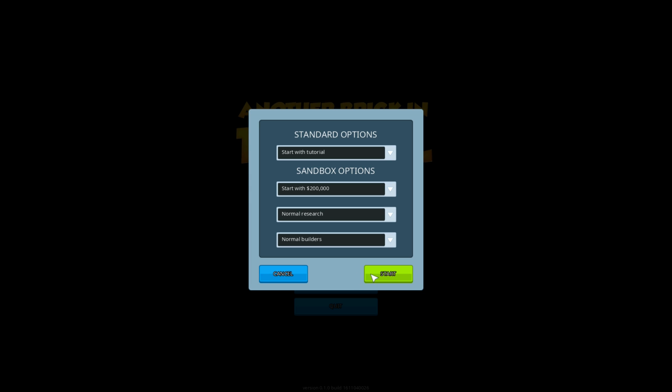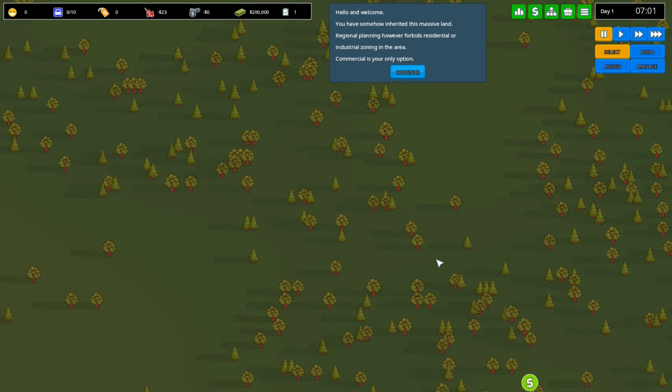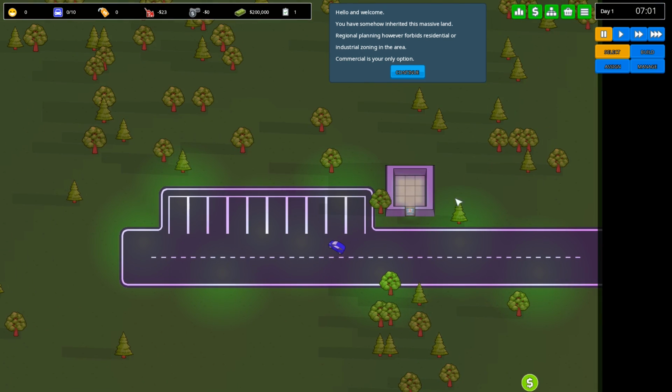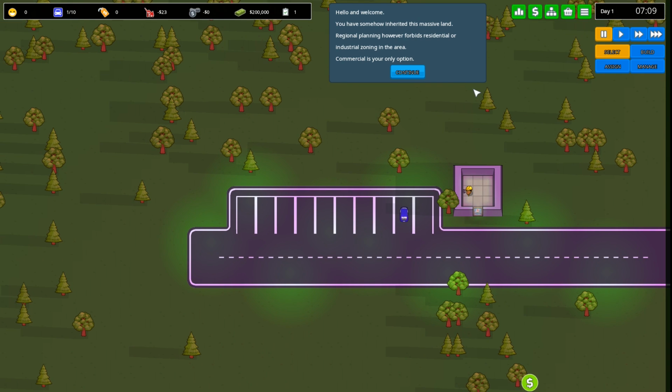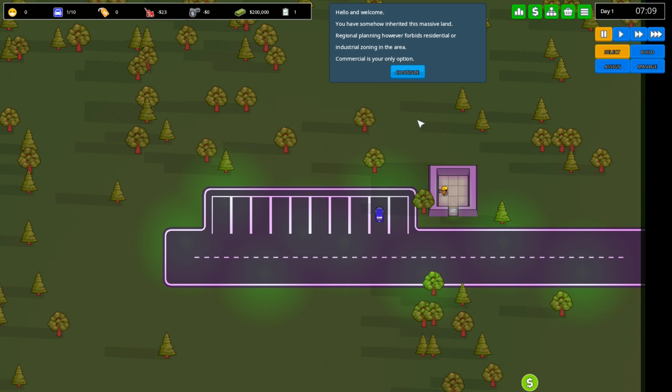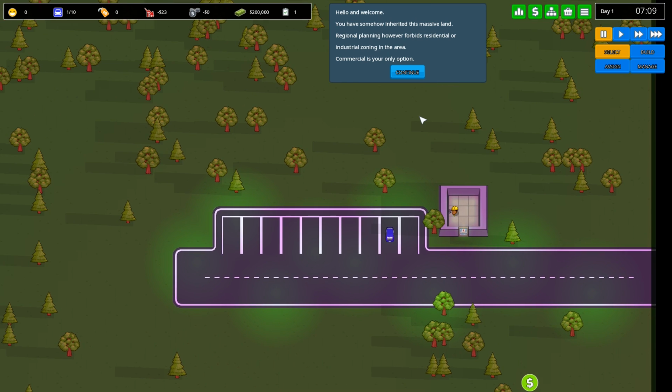So let's get started. And here's our starting map. As you can see here, we start off with this little map. I pause the game in the moment. The game has different types of speeds. This is hotkeyed 1, 2, 3, and 4. And pressing space toggles between the two you had active. So if I go fast and press space, it goes pause, then back to fast. Anyway, leave it paused for the moment. Let's follow the tutorial along before we get into too much detail. We don't want to overflow on information here.